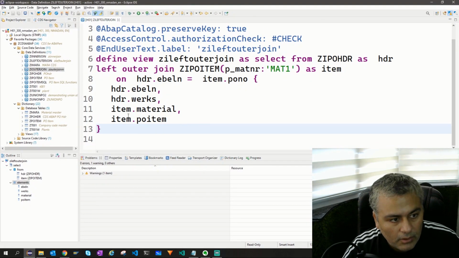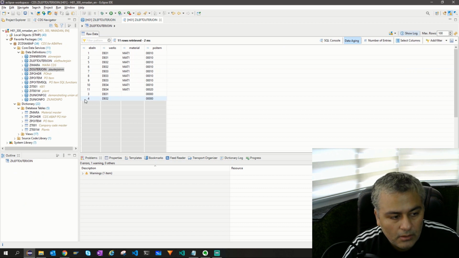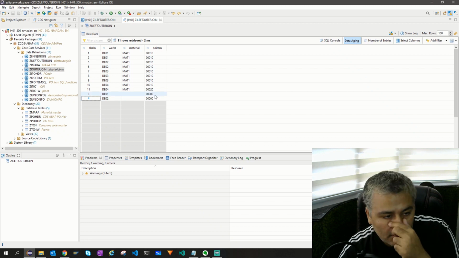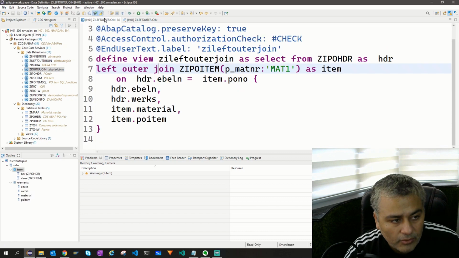So we have our left outer join activated, and if I just say F8, now we have the record as mat1 records for 3 and 4 also, because for the one for which there is no entry on the right hand side, it is bringing those 3 4 values. But since 3 4 does not have mat1, it is blank, and this is 0 0 0 the item number, which is perfect. So that's how a left outer join normally works.